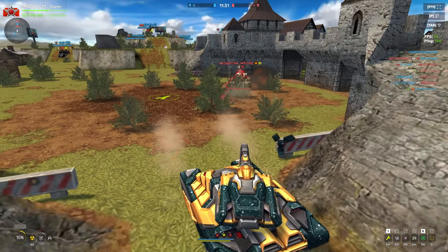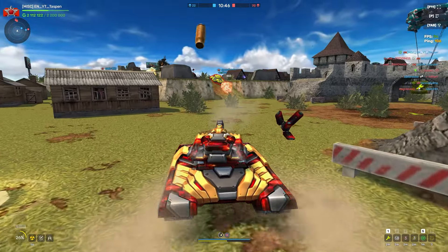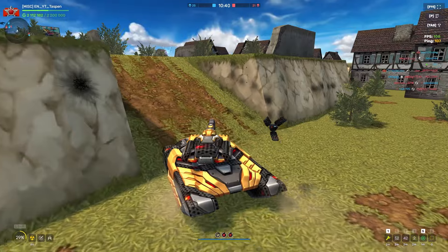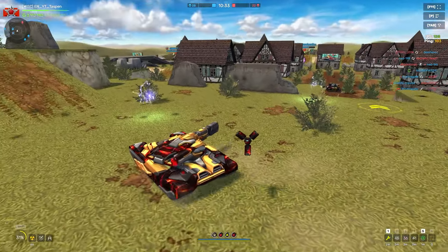I'm honestly excited to see what it looks like with all the different paints in the game — the different color palettes are always cool to see. Now I'm honestly hoping this isn't the only new skin we get for Tanki's birthday, because last year we had Viking XT HD as well as Freeze XT HD. We're probably going to be getting a Tanki birthday fund.